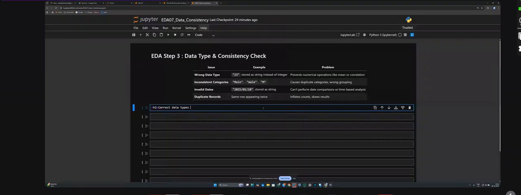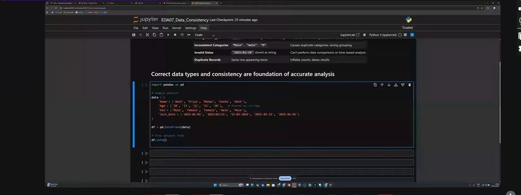Okay, so I have already copied a sample data set. I have name, age, sex, join date. Now you see carefully, I have put all these things in quotes, single quotes, and here also male, female, male, small, female. So age, all this code will be stored as strings. I did this to help you understand. Now you see all these things are coming as an object.